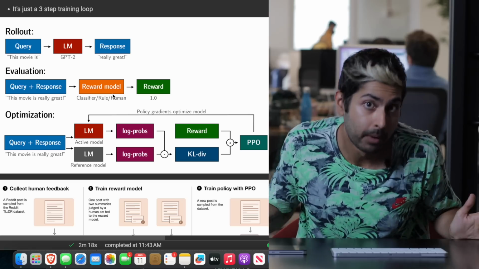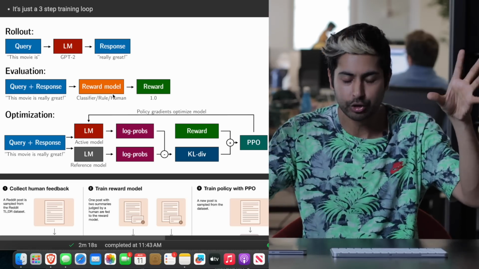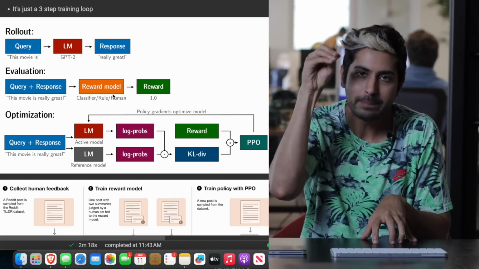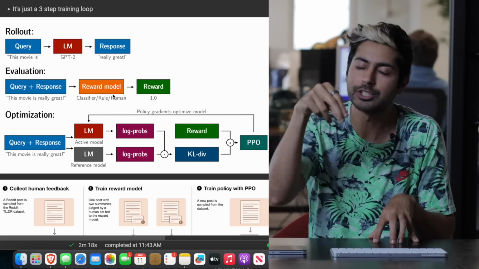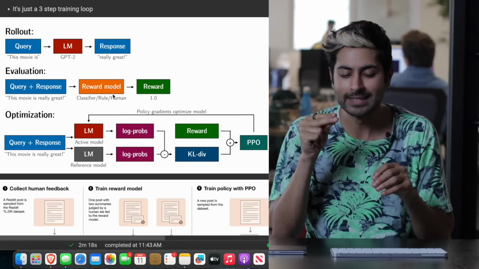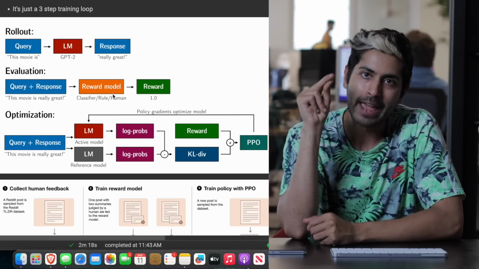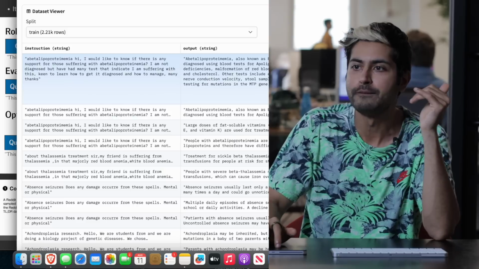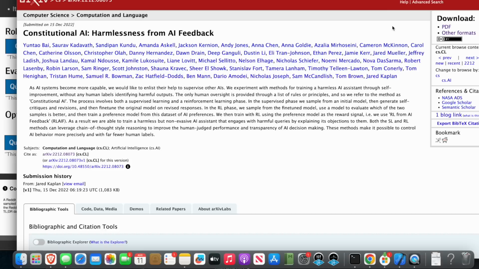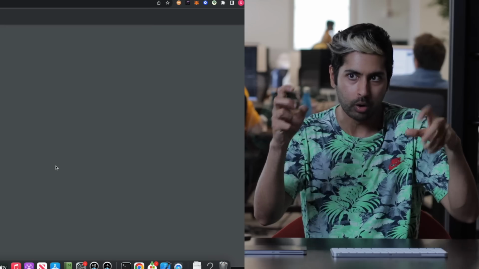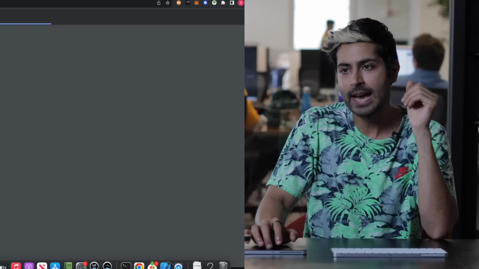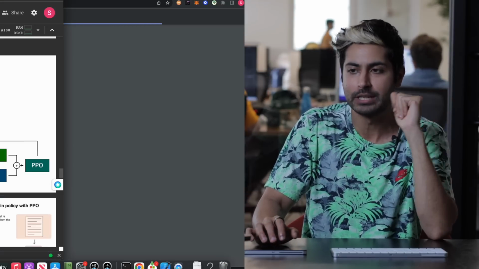Now, I don't have the money to hire all these contractors. So instead of hiring a human, I'm going to get GPT to do this. So GPT is my reward model. There's actually a paper on this called "Your Language Model is Secretly a Reward Model." And Anthropic also did this, and they called it a very fancy term: constitutional AI, where they gave an AI, instead of humans, a set of rules that they called a constitution to then rate all of these different outputs. And that's what we're going to do, because we don't have the money to pay for humans.